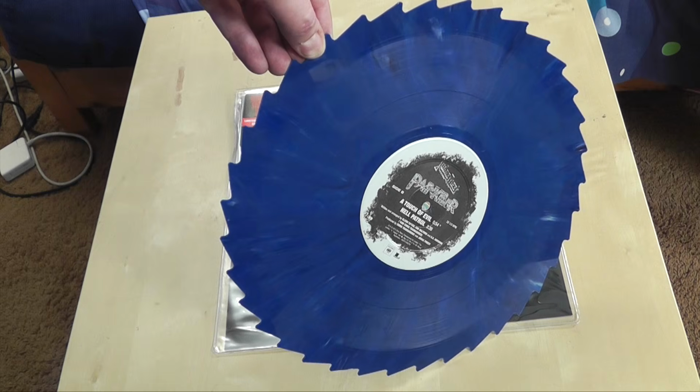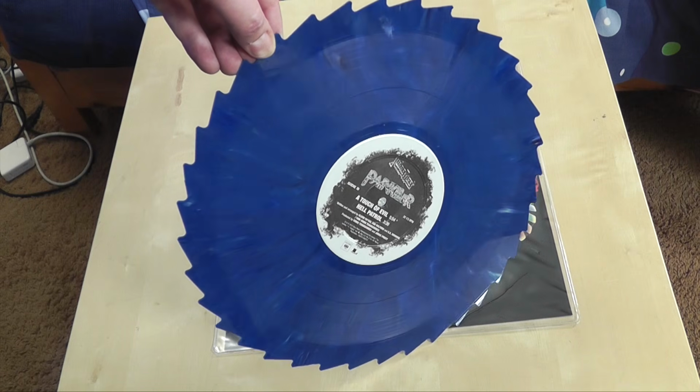One of Judas Priest. This is Painkiller, but what's cool about this is that it's blue and it's a saw blade. I was looking at whether you could actually cut some of those. Isn't that awesome? It is, dude.